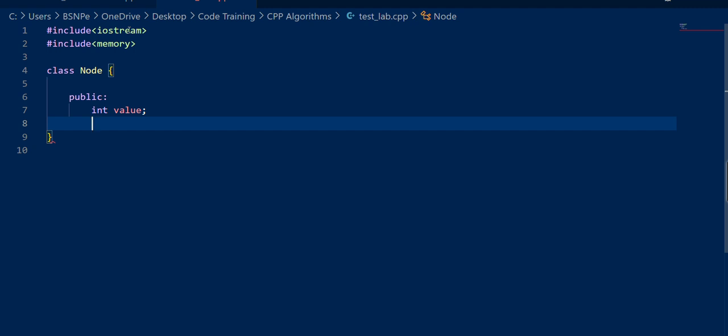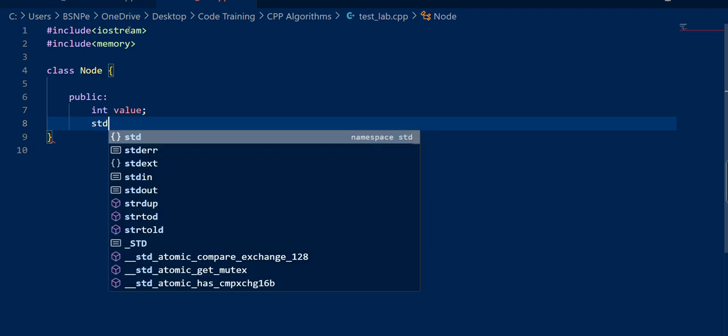Okay, so below this, we're going to create this very interesting property called next. And in Python, right, we simply say, well, self.next equals none, right? Python provides a very easy way to do this. In C++, we're going to instead use a smart pointer, right? So next is actually going to be a smart pointer.